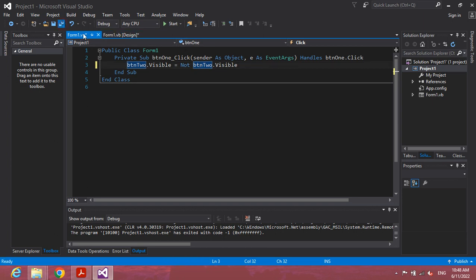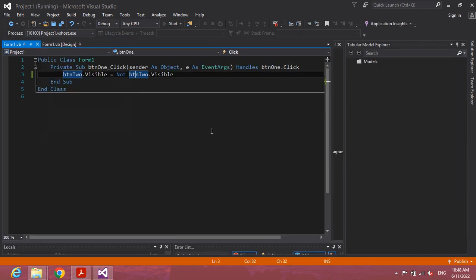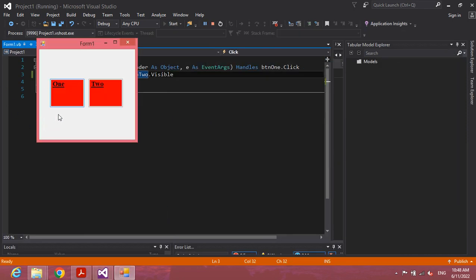Now let's run our application, and when I click on this button, you can see it disappears. Again if you click the button, it appears. Click on this, it disappears. Click again, it appears. Likewise, by clicking on this button we can toggle the visibility of the BTN2 button.